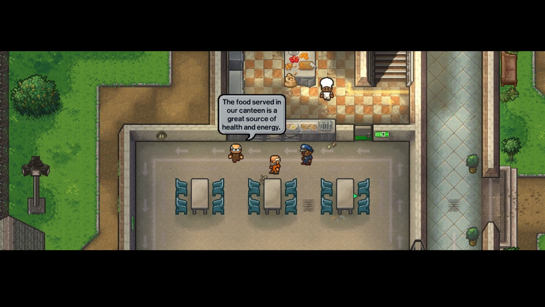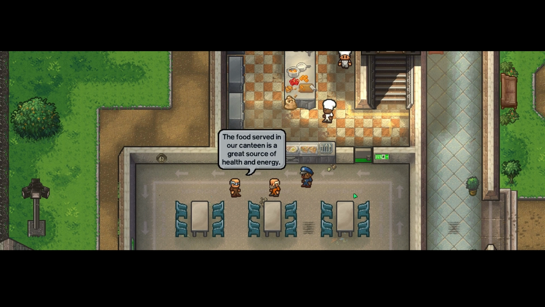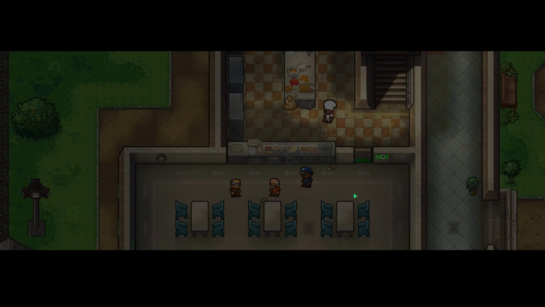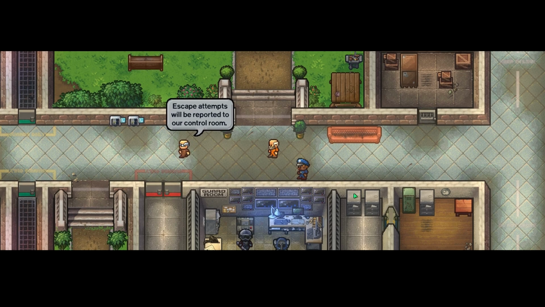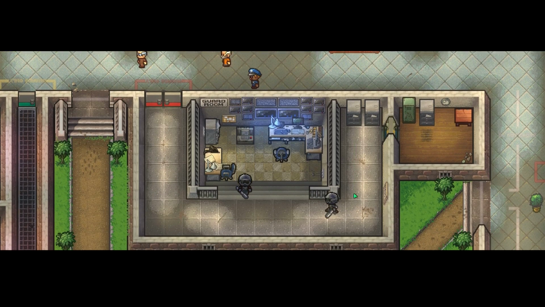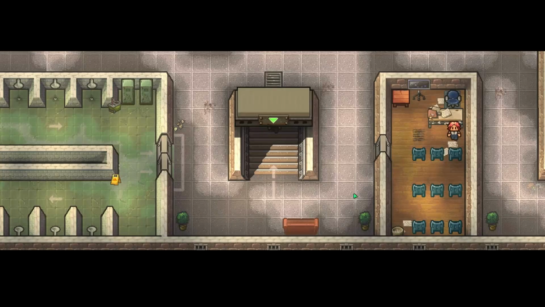The food served in our canteen is a great source of health and energy. Okay. Escape attempts will be reported to our control room. Yeah, this is gonna be a lot of fun. I'm excited. Increase your intelligence by reading our books.